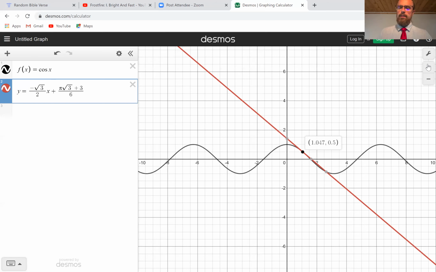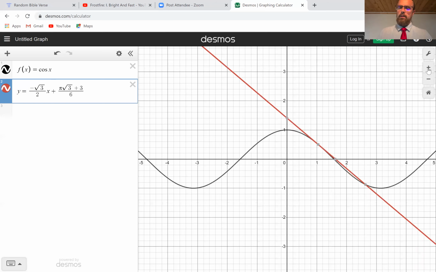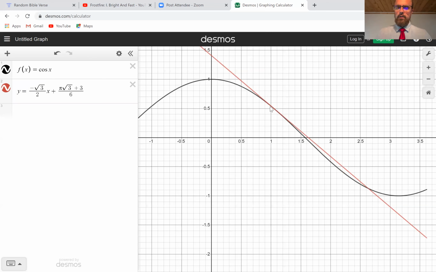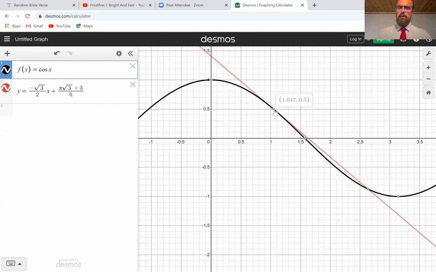If I were to zoom in a couple times, I could see that that really is an accurate tangent line. So again, if I find it there, I can see that that is a tangent line that very much intersects our curve in one point at pi over 3 comma half. So it does help to come back and look at Desmos just to confirm that the algebra is all in order. Well, let's take a look at our second example.